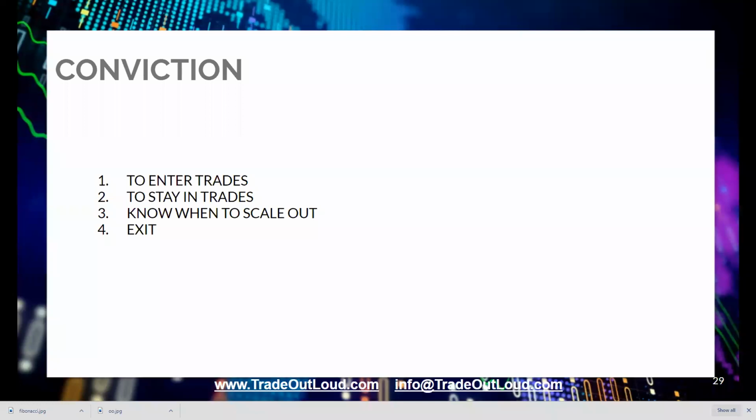So you need to have a lot of conviction when you're trading, because you have to know exactly where your entry level is. Because here's the thing, algorithms don't say, hey, I'm going to buy at support. No, they have an exact price because they have the communicated price. They know to stay in the trades as long as the trend is going in their favor. They know how to manage it because they are programmed to do that. They know when to scale out, or when to exit.